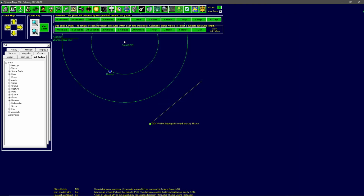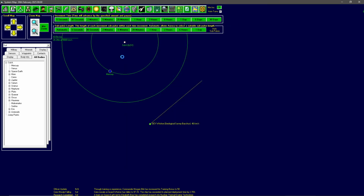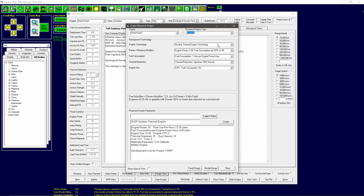And we are going to start some research projects. So I think we left off last time about in a similar place to where we are. So let's create an engine. You can also get there that way, I think, from design tech. Yeah, here we go. So there's many ways to get to these things. There's also hotkeys, loads of them. I'm one of those terrible clicking people when it comes to GUIs. All right, it was an engine that we wanted to make. And I think for the simplicity of the refit, because why build the rest of everything else again?